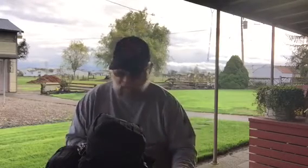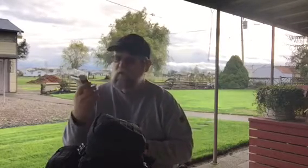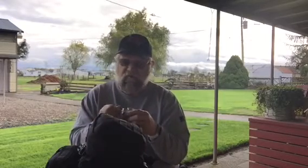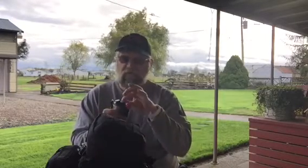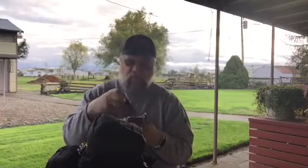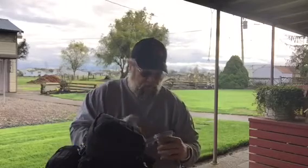Now another item I have that's just something I put together is a little fishing kit. I just use one of these waterproof boxes that have a little seal to keep it. In here I've got a ferrule rod and a striker. It's got a compass on it, and it also has a whistle on the end.